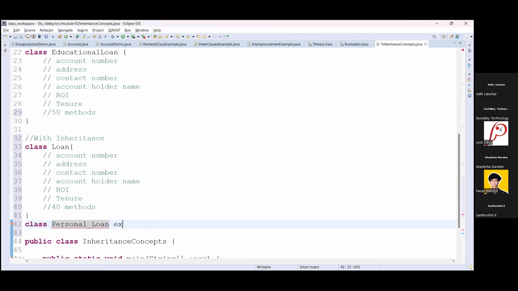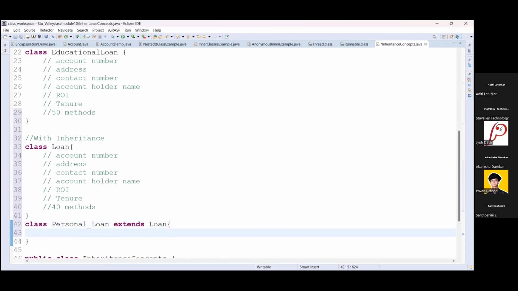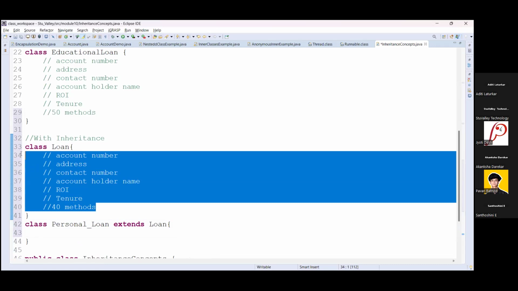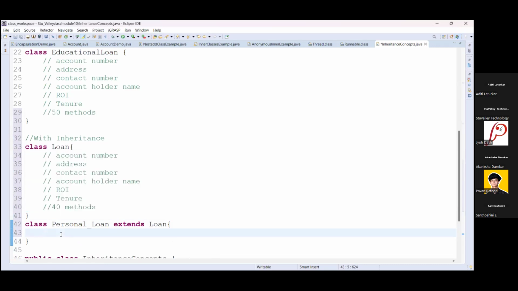So we can use the extends keyword, and after that the name of the parent class, where we have kept the common code, so that we don't have to write all these details again here. So you are saving development time, right?